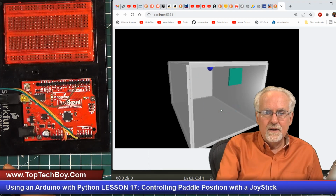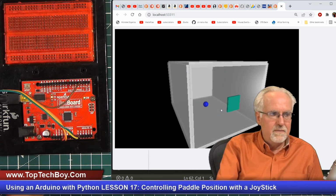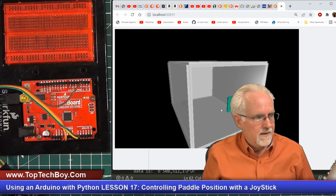And let's see how hard it is. You see, that actually is going to be, I think, harder than I think it's going to be. Okay, so you see you got to come up here and you got to make sure that it bounces off like that. So what you've got to do is now you've got to turn this into a game.